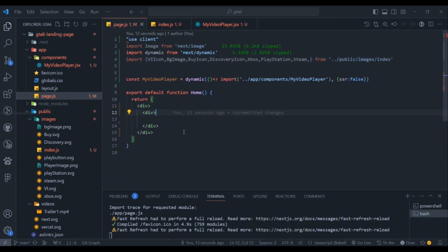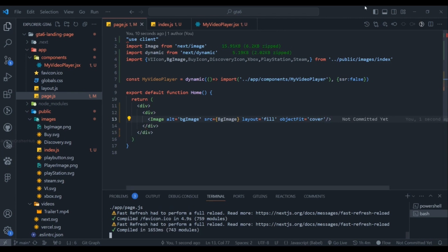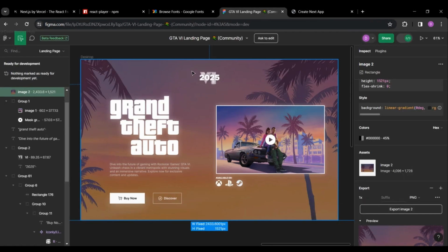First, I am going to use this background image. Now I am going to check our output. In here you can see our background image. After that, I am going to use this 6 icon and this 2025.